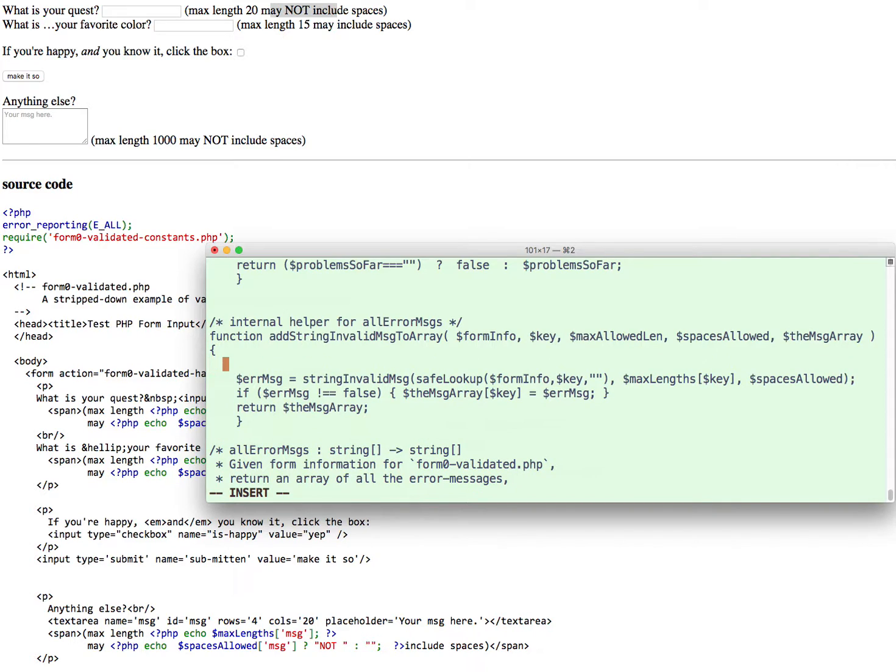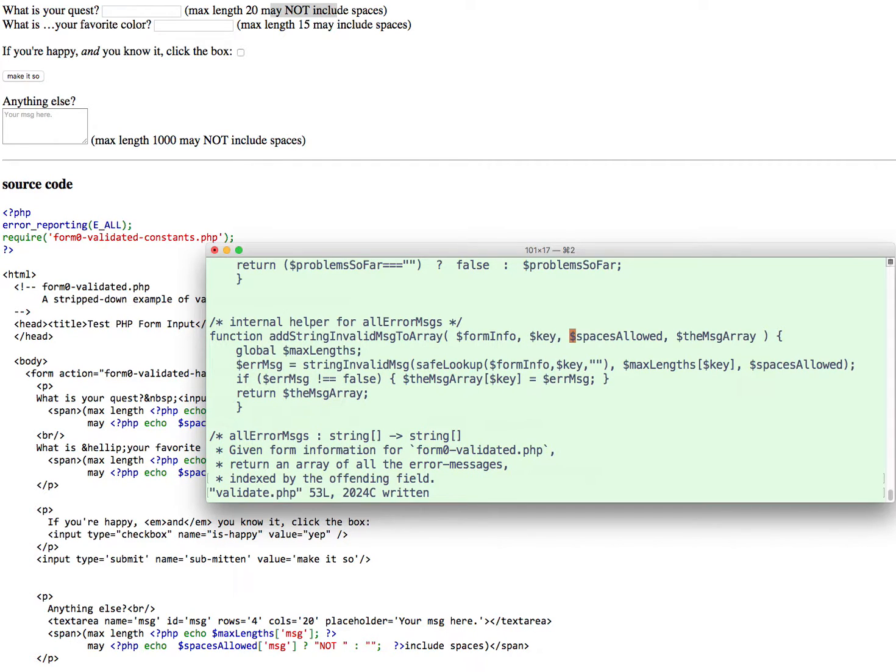I have to make a special declaration, global max lengths. Okay, and that will let me get rid of that parameter. That will let me use the variable max lengths imported from the surrounding scope.